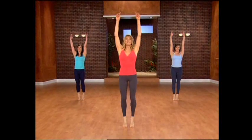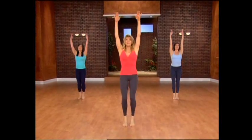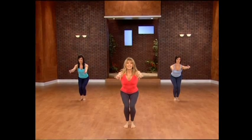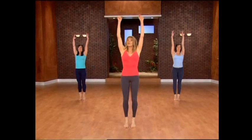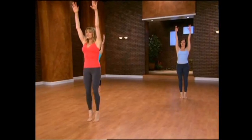Last one, now just hold it down here, squat it down, reach the arms forward. Shoulder blades down, come up on the toes. Try that again. Each time, go a little further. Sink into the heels right there. Pull those shoulder blades and reach up.